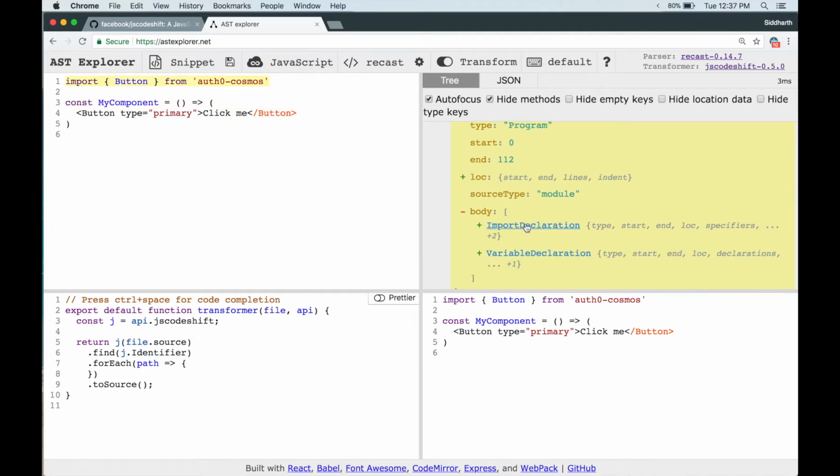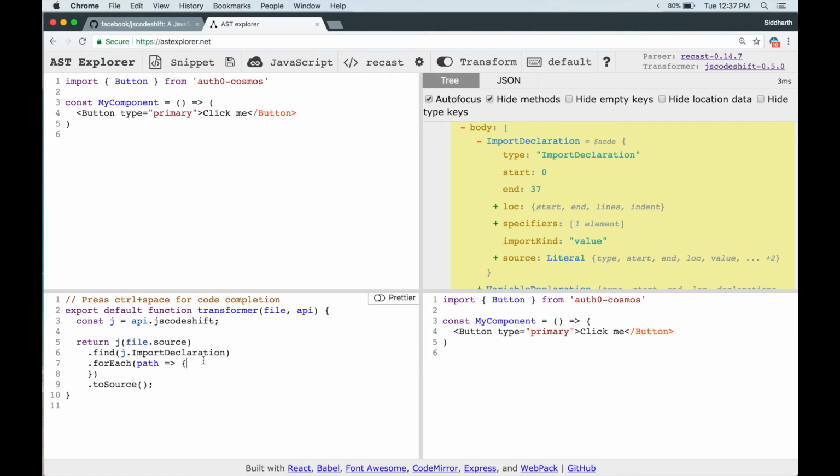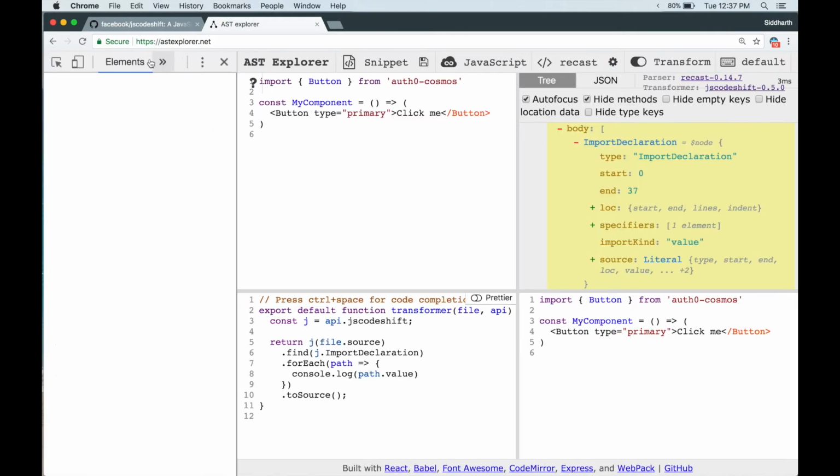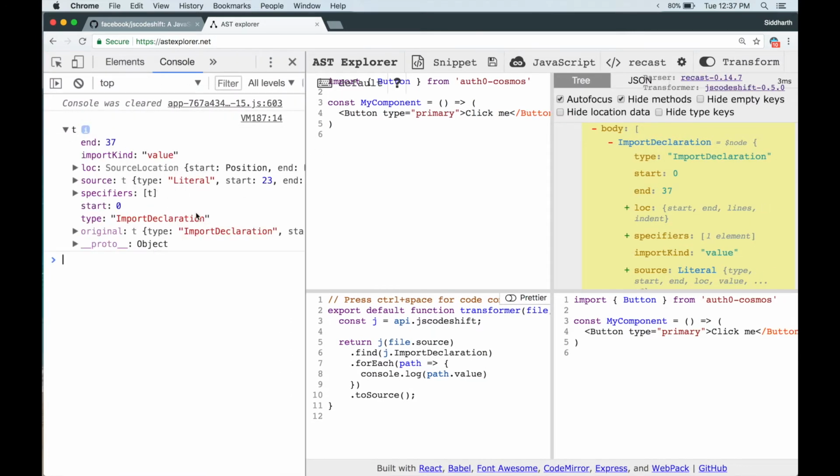Now what we're interested in is only the import declaration, so we can filter that out. Import declarations are of type ImportDeclaration. Type is usually what we're looking for. So I can say just find import declarations from this array, which is the body, and then I get this path. Now, just to see what's inside this, I'm going to say console.log path.value, and that's the best way to debug, of course. So this is what is inside the value. You see a bunch of scary things, but it matches the same syntax tree that we have there. So we're on the right path.